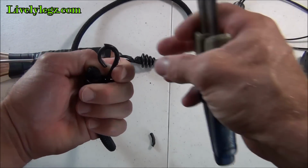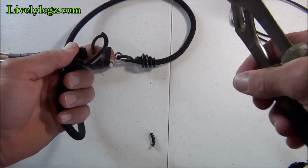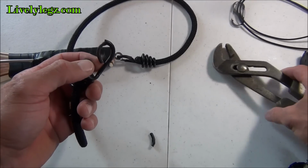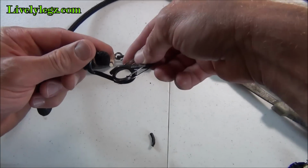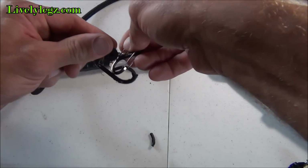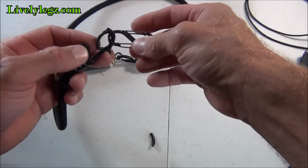And pinch that tight. And you can see, I'll pinch it a little bit tighter, and there you go. Now it's formed a loop. And the idea of that is your quick clip's going to be able to grab that. You want to make sure that loop's tight enough that your quick clip's just not going to come out of that. So that's going to be the end of your quick clip.